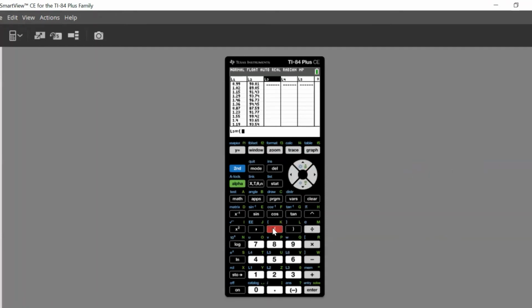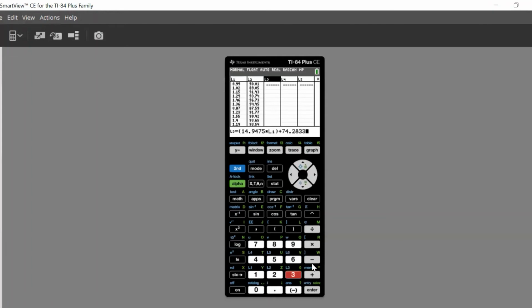I will open parentheses, 14.9475 times x. X values are in L1, second 1, and then I will close parentheses, plus 74.2833.